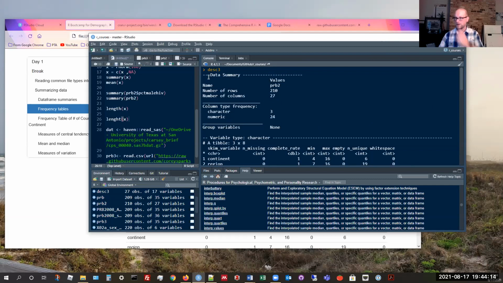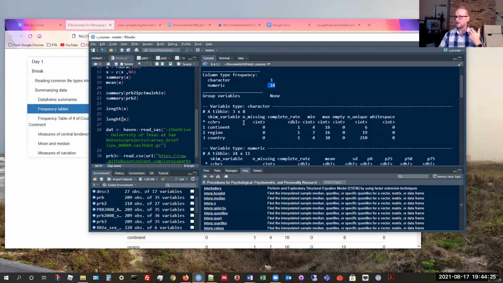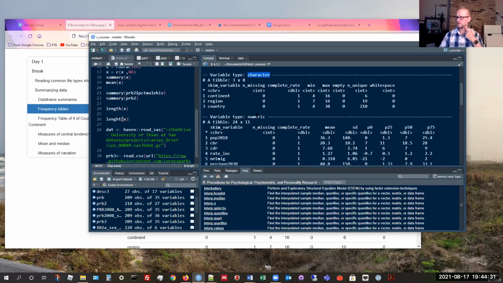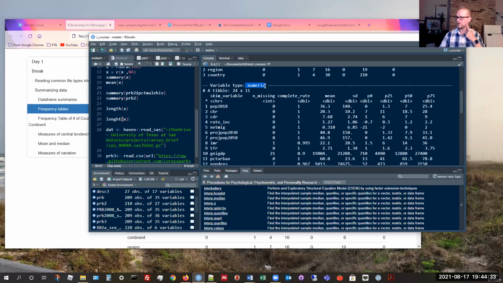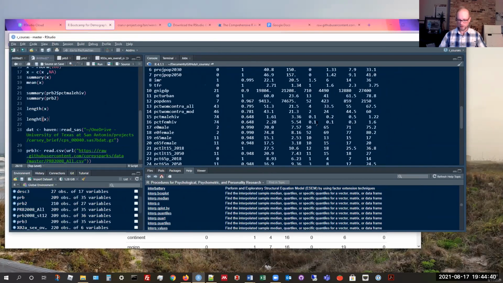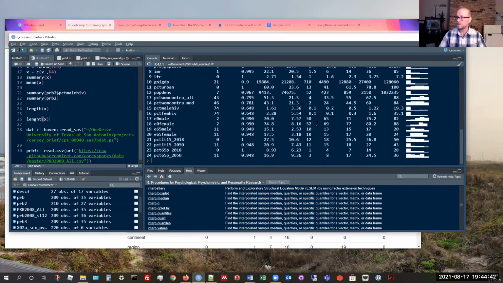It gives you a data summary. This is kind of like in SAS, like a proc contents: the variable name, the number of rows, number of columns, the number of different types of columns. This gives you a text analysis of the character values. Then it gives you numeric summaries of these variables. I want to make my RStudio window a little bit bigger and reprint this.